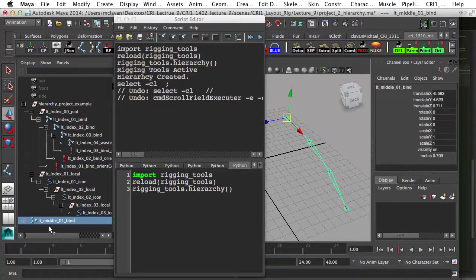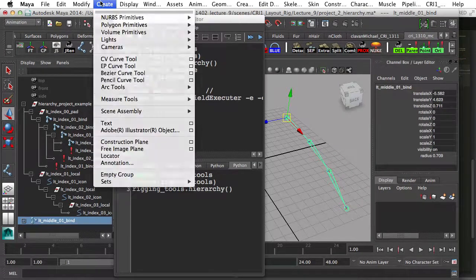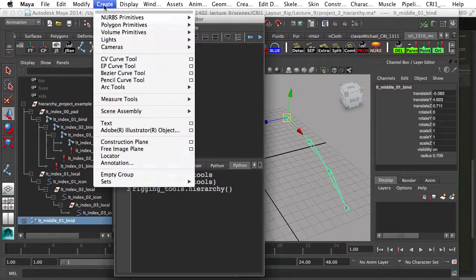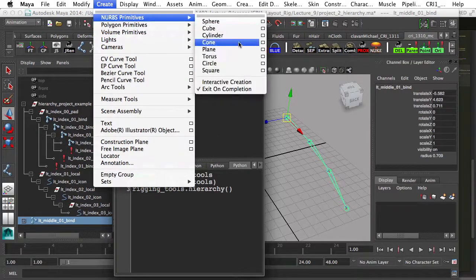And you notice I did undo what I did before where I don't have the pad. This really doesn't have to be done after the pad. This control icon system can be done first. So I have that root selected, and I'm just literally going to say create. I'm going to clear my history and say create NURBS, and I'm going to create a circle.